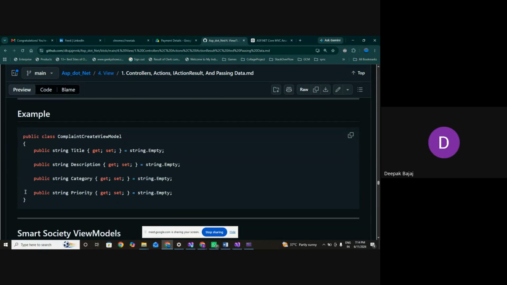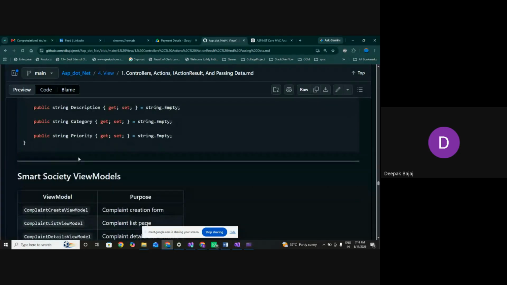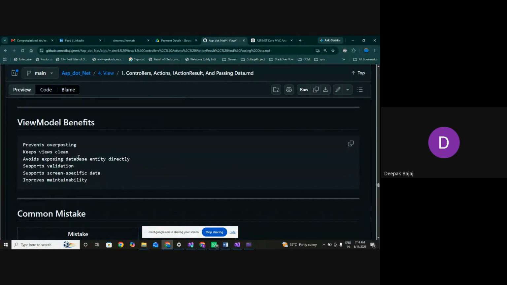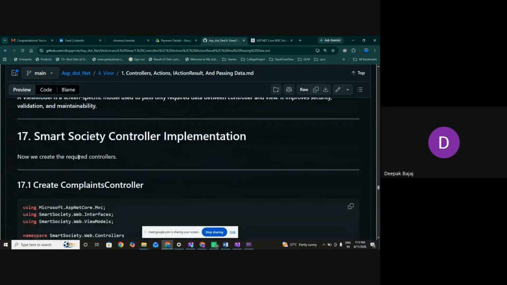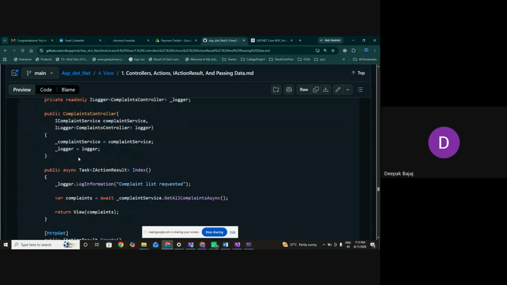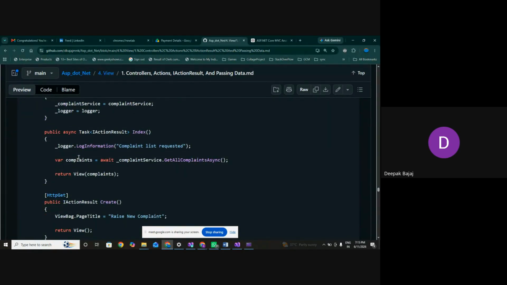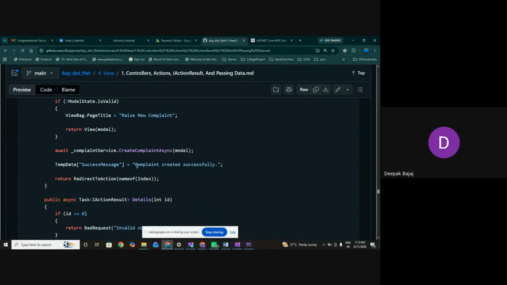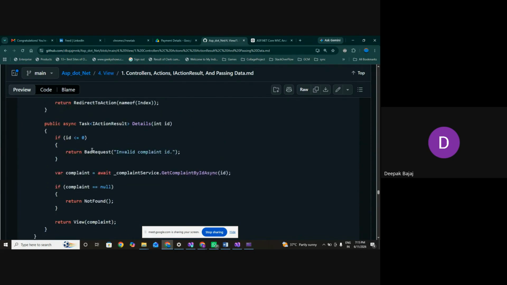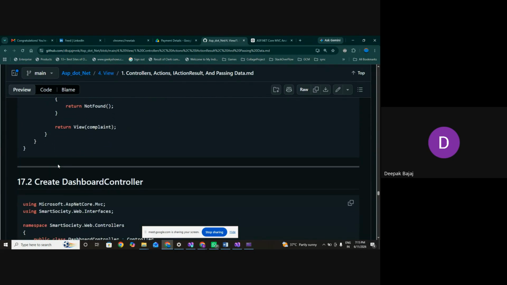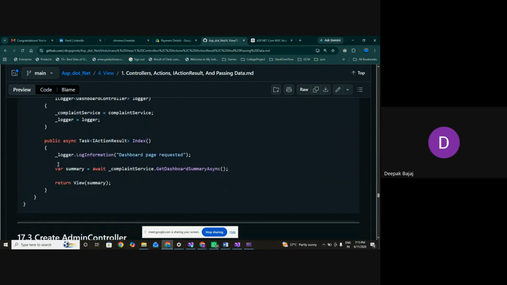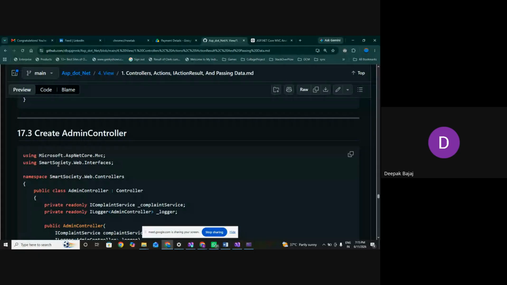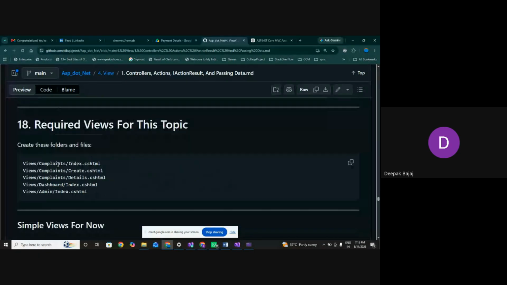Okay, so this is your view model, which we checked and created as well in a previous chapter. So here you can use this for transferring data. That's also possible for you. And based on that, there is a view to handle that. We have a different scenario. Whatever we discussed, they are doing the same thing here. This is the code, basically. This is another code where you can practice, and this is another code where you can check that.